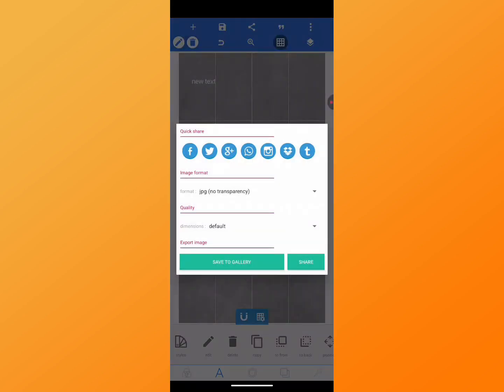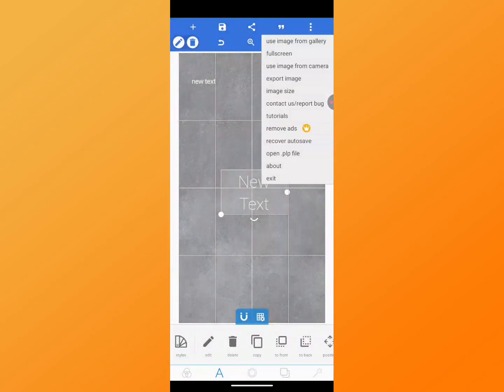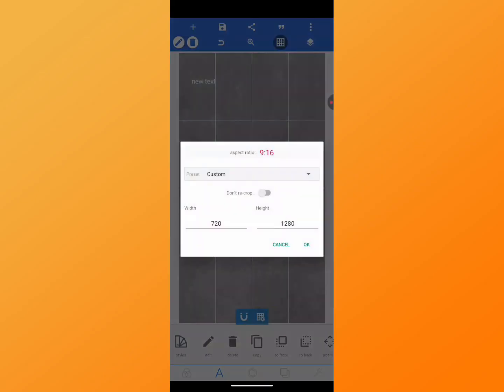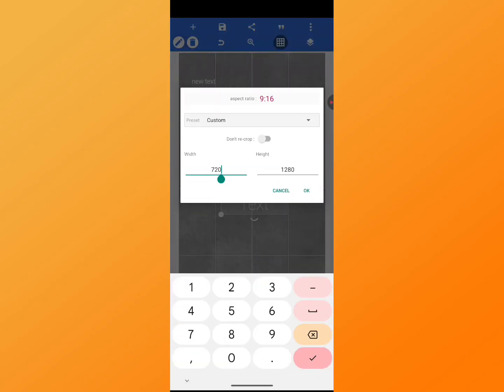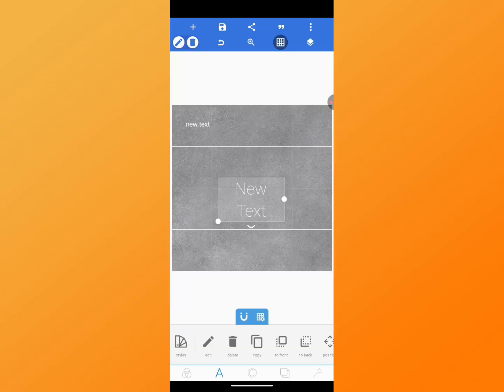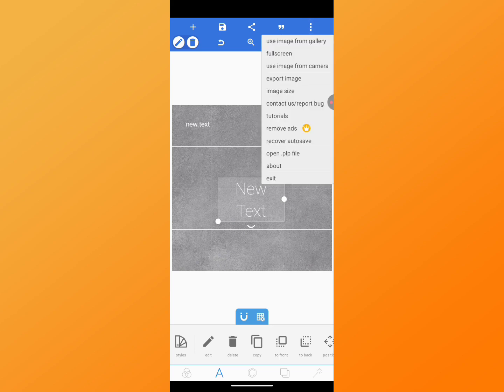And this image size, let me tap on the export. You can see right here. So on the image size, it simply means the size of the image. Here you can just change the size of the image, of your Canva rather. You can kindly change it here. Maybe let me use 120, no, 180. You can see that its size has been changed.